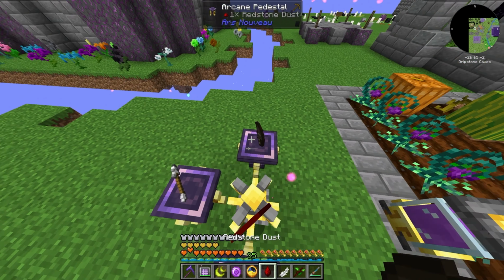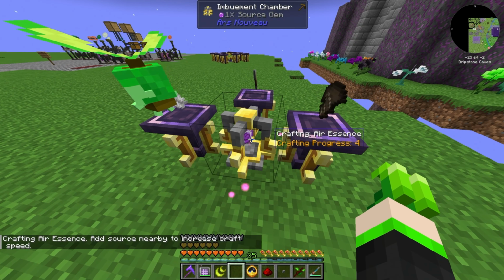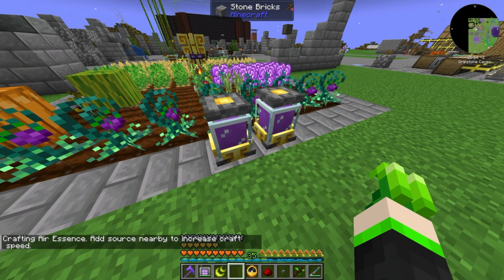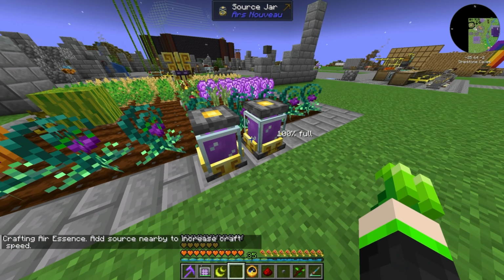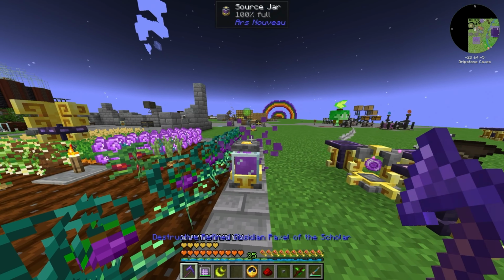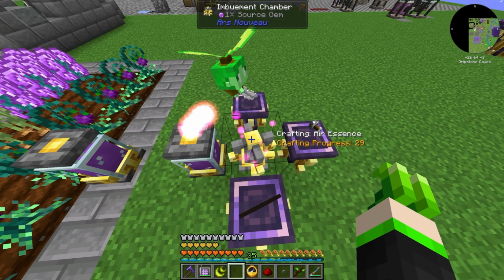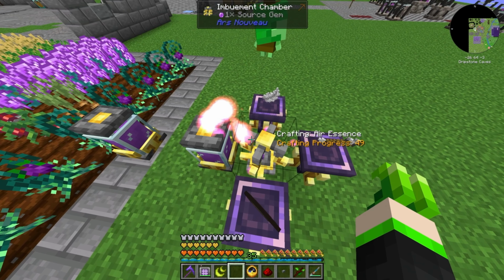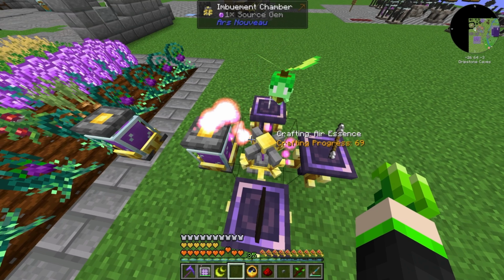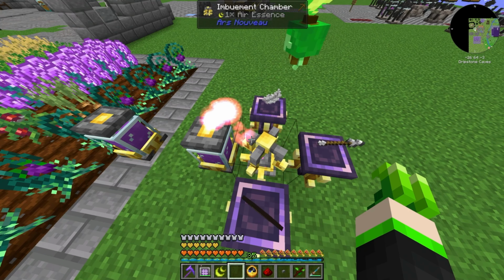And I believe it's this thing we get to use. Am I right? Crafting air essence. Add source nearby to make it go faster. Sure. Does this help in any shape, form, or fashion? Oh, it helps a little bit. Hey, I like it. Okay.